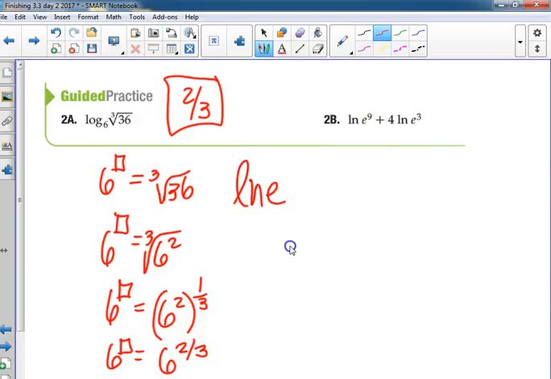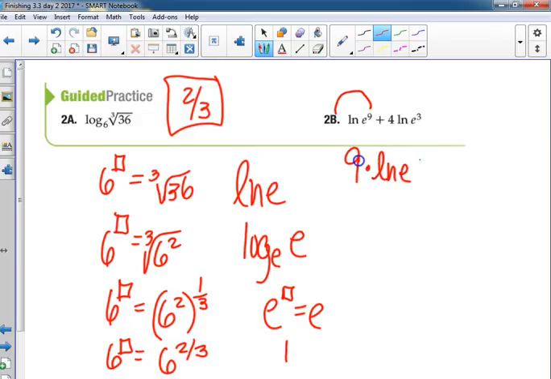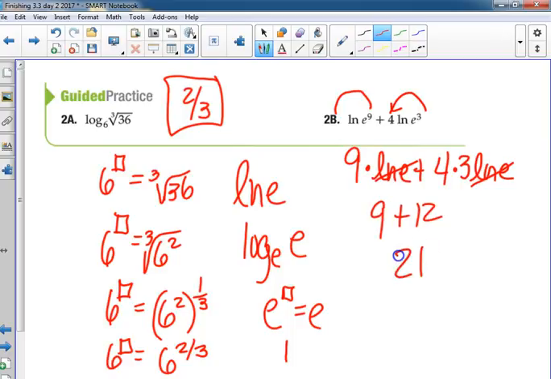This is a basic property, yes? That really means log base e of e, which really means e to what power equals e, so it's just one. So what can we do to use that property here? Can we move the 9 out in front? And there was a 4 out in front of this one, and we can move the 3 out there, right? And then this ln of e business is just 1. So we have 9 plus 12 is 21, maybe. I would mess up on the last step without a calculator, right? Because you don't get a calculator at all tomorrow.